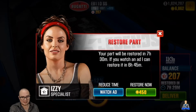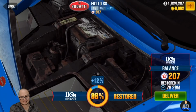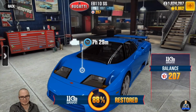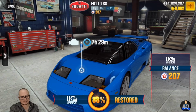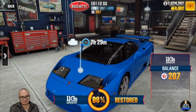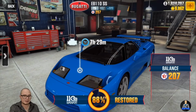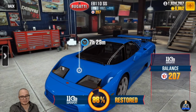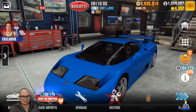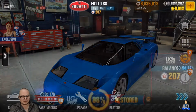We have enough. We have to wait 7 hours. And then of course when we come back, then we'll be right at 100%. And then I have a couple of more races for you at 100%. But I love this car, man. The only thing is you really have to nail the perfect launch. That's right. And once you nail the perfect launch, then it is going to be a nice car. It's going to take you places. I can't wait to use this in one of Izzy's events.